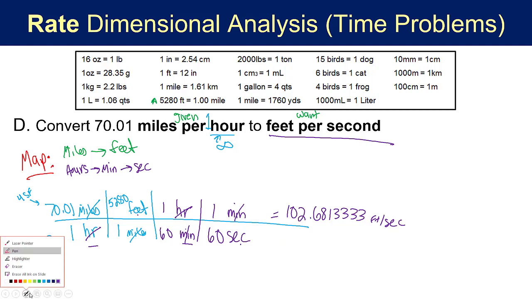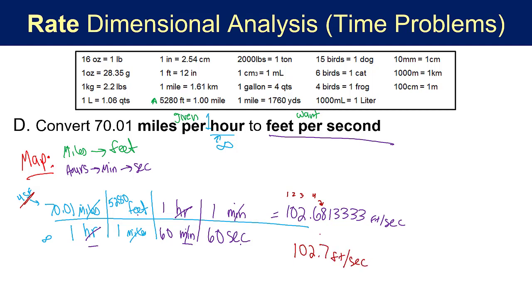So let's change the color for everybody with that. Let's make this a nice crimson. We saw here our given had 4 significant figures. And this given had infinite, so we are going to disregard that. So what we're going to do now is find our 4th sig fig: our first, our second, our third, our fourth. So that's as far out as we want to go. So we have to look to the number to the right of that, which is 8. That says we're going to take that 6 and make it 1 higher. We get 102.7 feet per second. And that is our significant figured answer and our first example of rate dimensional analysis.